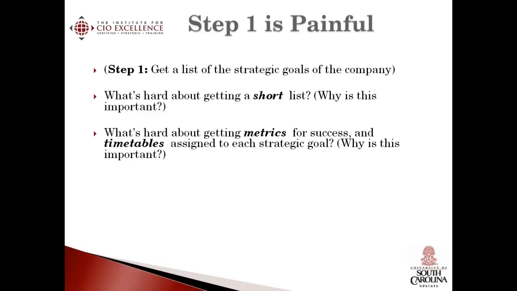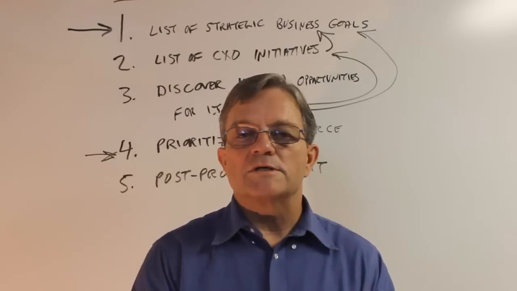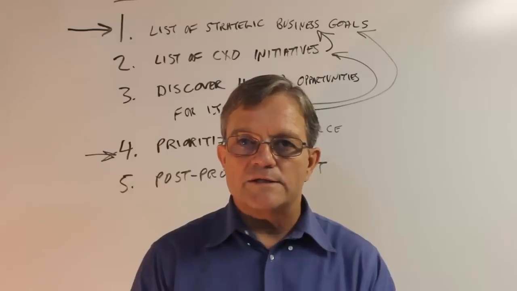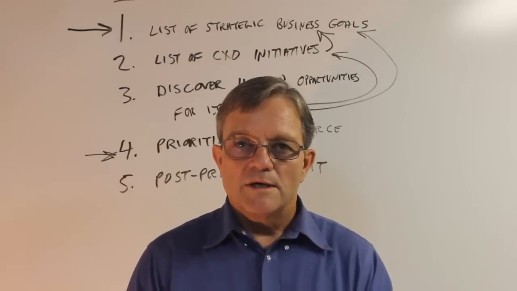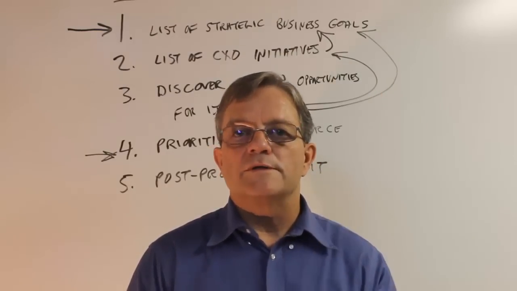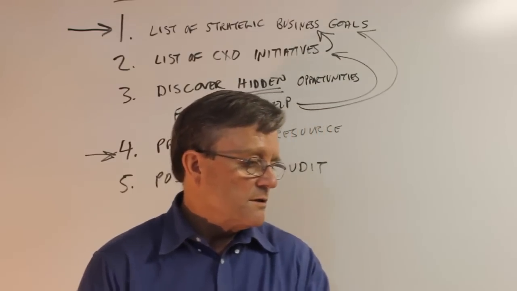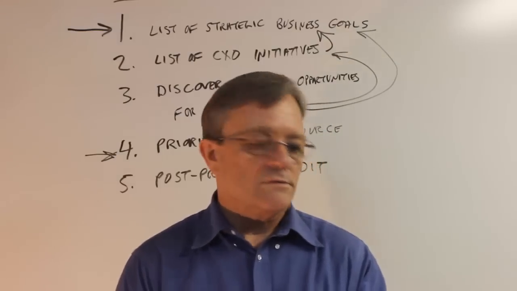Also, metrics for success. So it's one thing to say we want to increase our market share. It's a very different thing to say we want to increase our market share by 3 points over the next 18 months. So when we put metrics on that, we're saying how we're going to measure success and by when that success needs to be accomplished. And the accountability goes way up on the leadership team once those metrics are put on those strategic business goals.